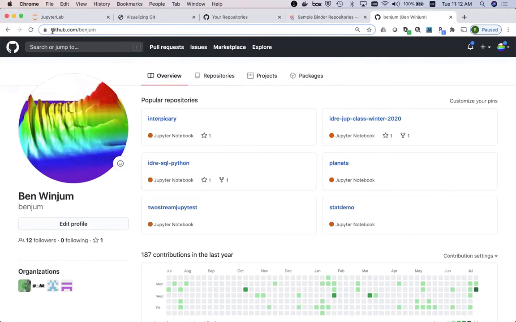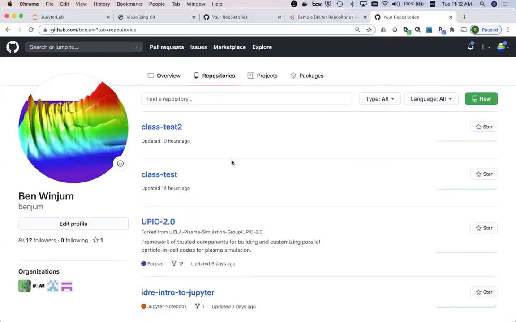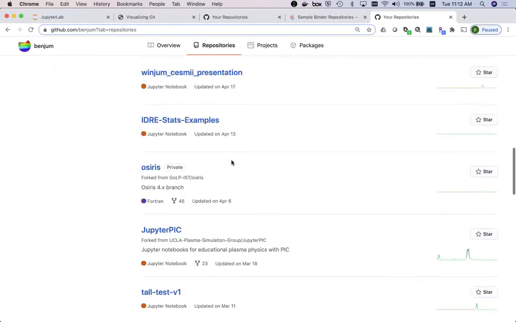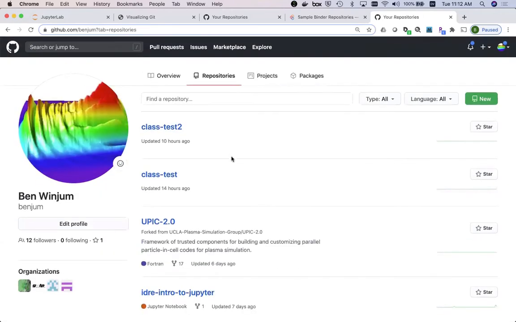So first you have to go to github.com and log in. And it might take you to something which hopefully looks like this. When you come to a page like this, I click on repositories. The repositories will list all of my repositories. So I'll see both public and private ones. Probably if I think all of these are public, you could probably see the same thing. Up here in the upper right, there's a new button.